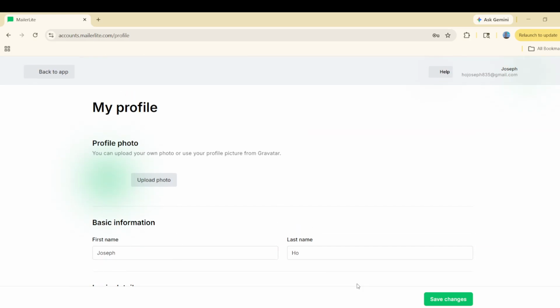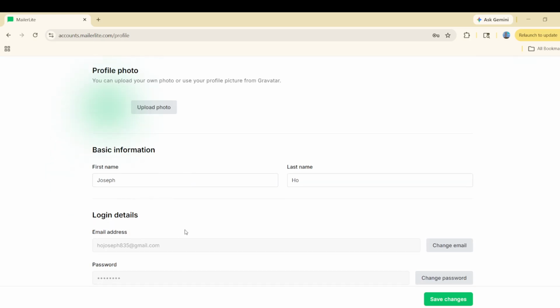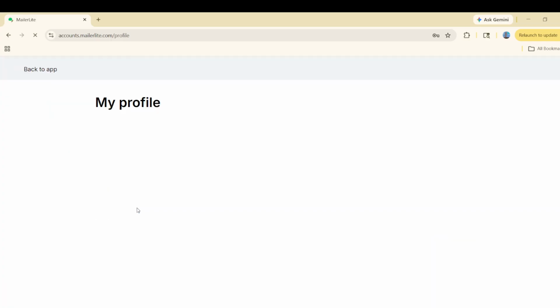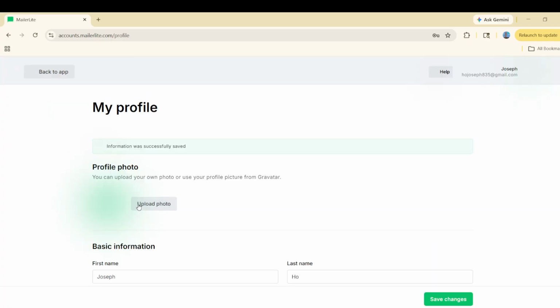Once your profile section has been started or completed, you can begin looking around the main Mailerlite dashboard. This is where you will see the major areas of the platform. You can navigate to campaigns, forms, automation, subscribers, and site. Each of these sections has a different purpose, so it is helpful to know where they are before you begin creating anything.